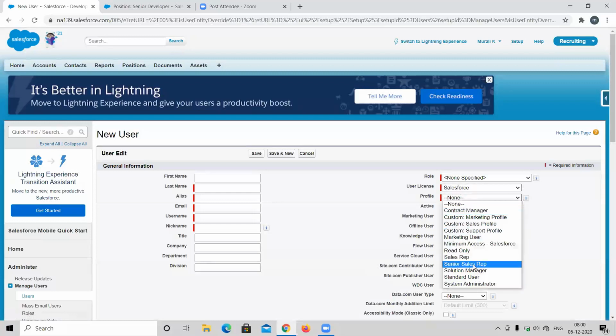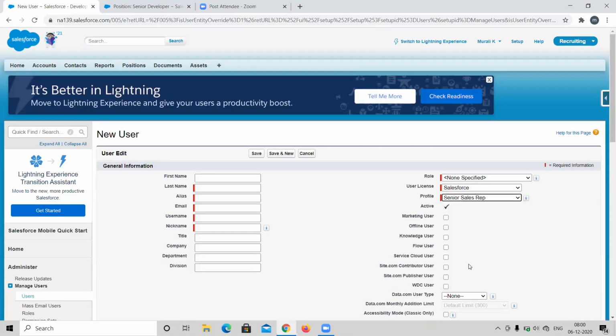Then I can select the profile we just created, senior sales rep. With the Salesforce user license, you cannot have more than 2 users for developer edition.